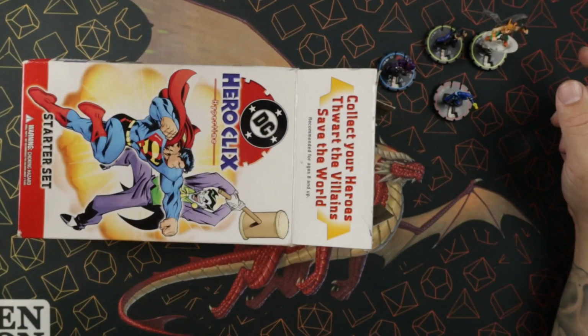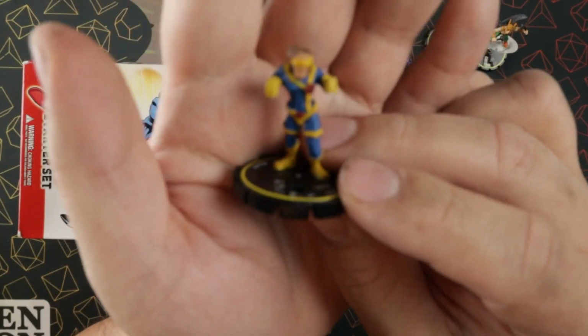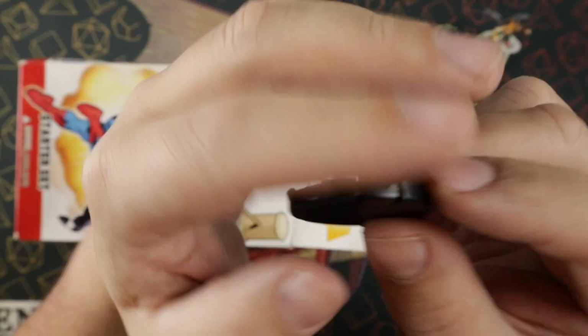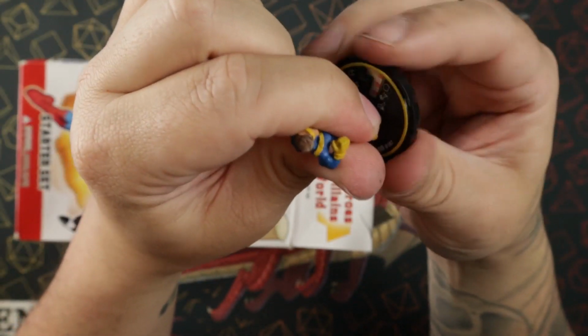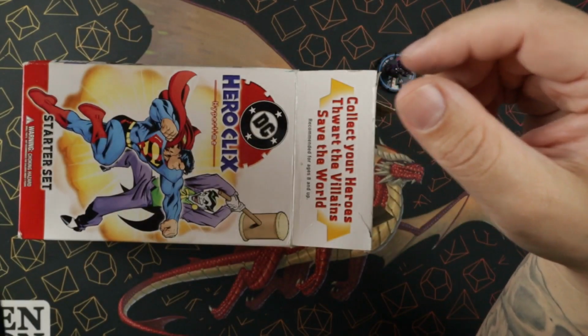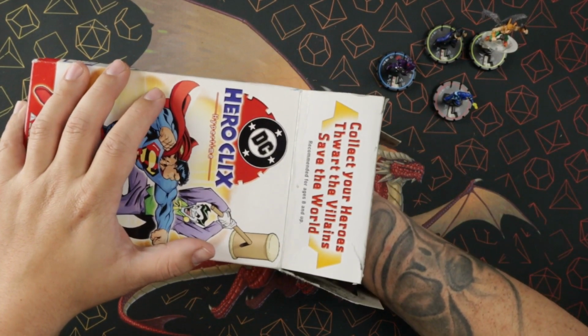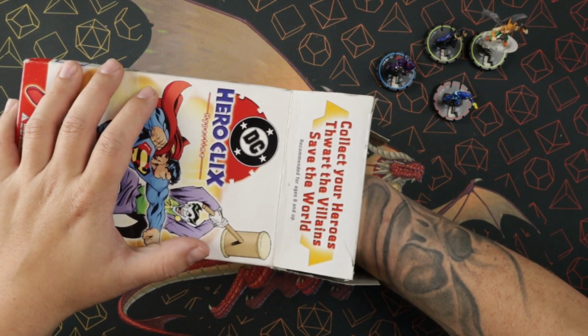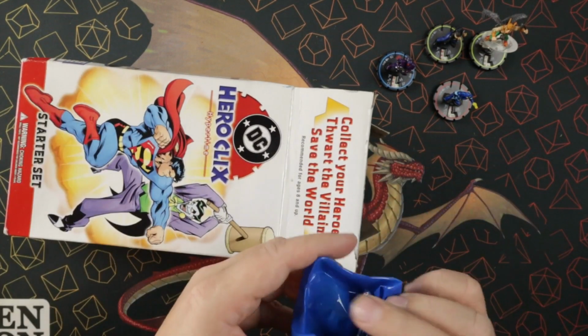If we go real quick off and grab a random, grab the Cyclops here from Infinity Challenge, the first set. All these have standard turn-based clicks. That's 4. We got halfway done here. So next figure in the box.